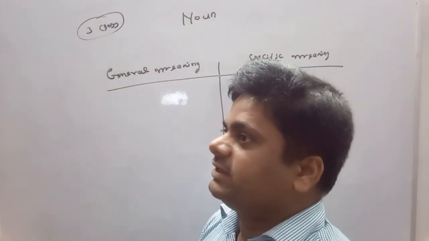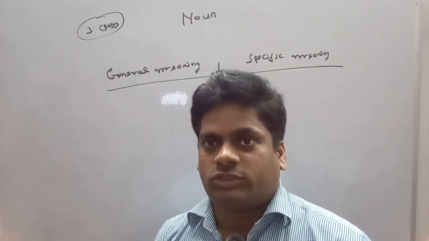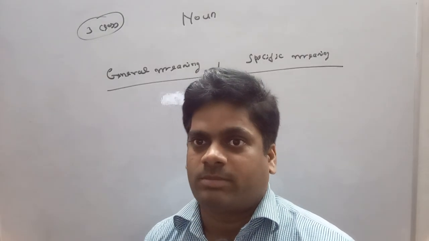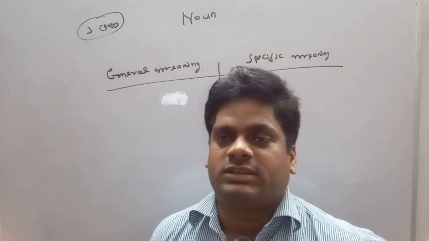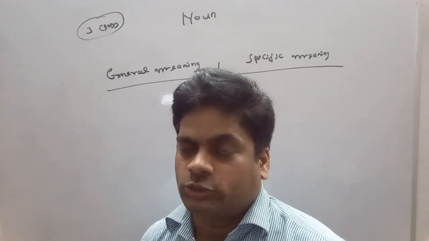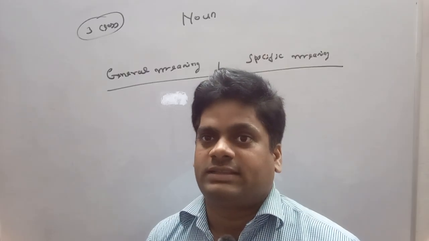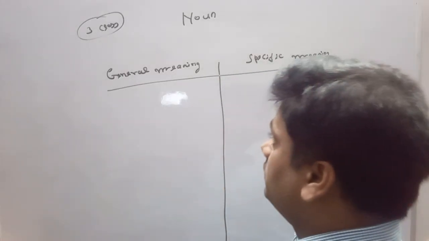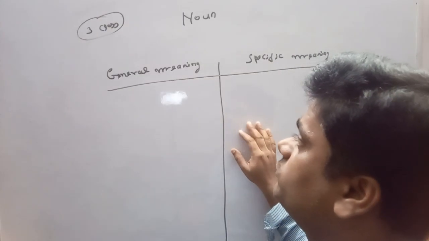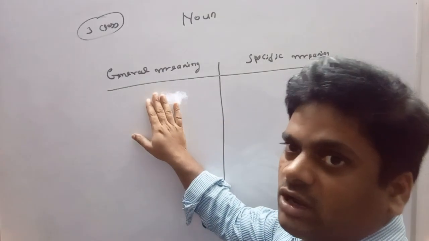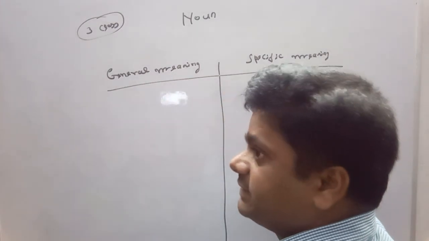In simple terms, we can say that any noun in a sentence may express either general meaning or a specific meaning or particular meaning. In case of general meaning, the main function is to generalize its expression, but in case of particular meaning, the main motive is to particularize things. So guys, in final discussion we can say that any noun, if it is supposed to express general meaning, is not allowed to use article before it, but in case of a specific meaning, it can take an article with it.